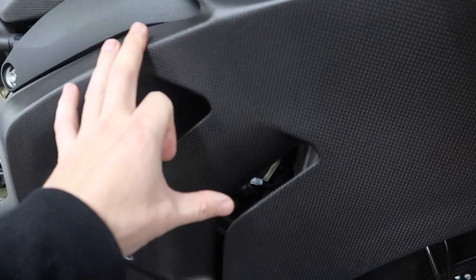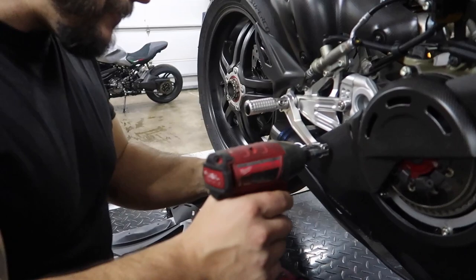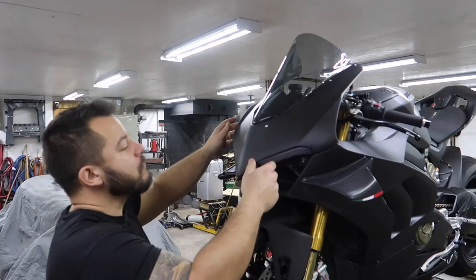So we have to undo the fairing yet again. Are we gonna drop the lower belly panel down too? Yeah, we have to because we got some parts that require this to be off. We might not even get to that honestly. So do you want to just start with this, or just take it off just to be safe? Let's just wait.